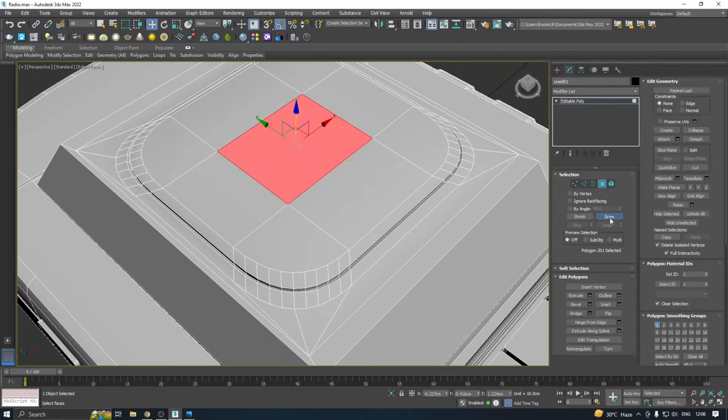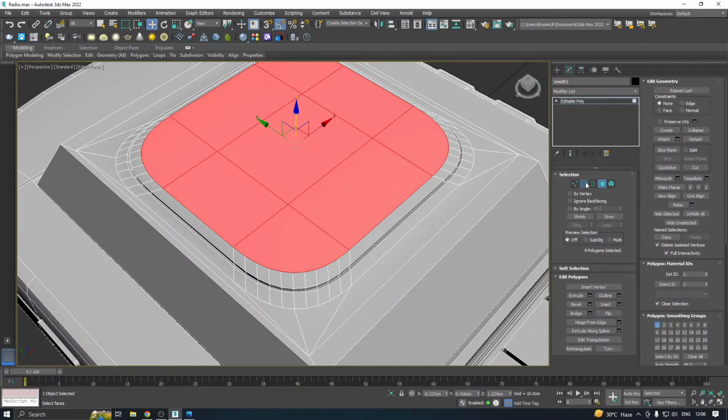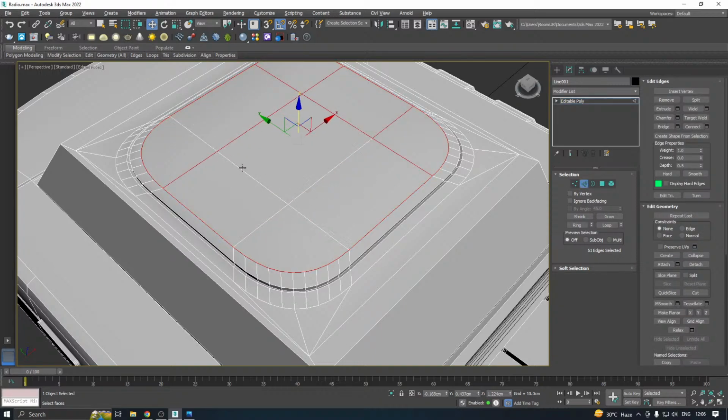Okay, what if I do the selection, convert to edges? What if I extrude this down?